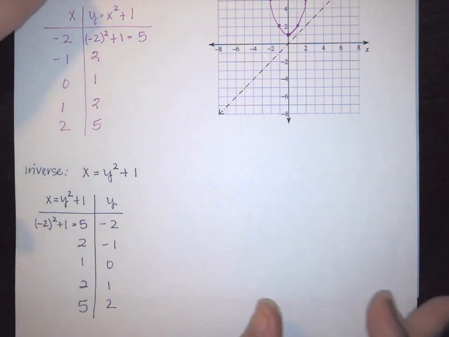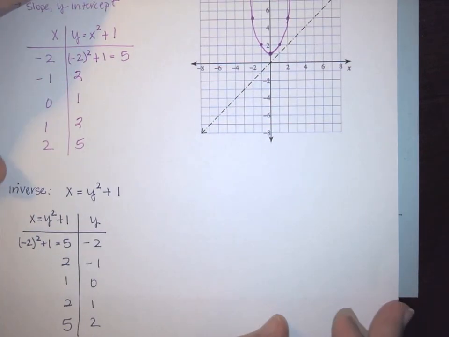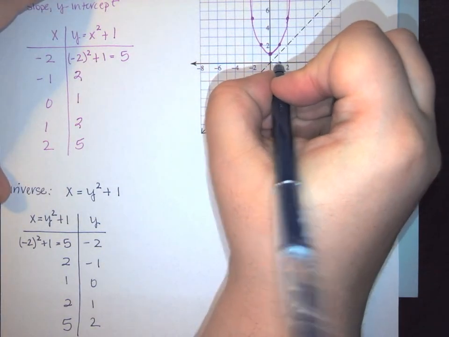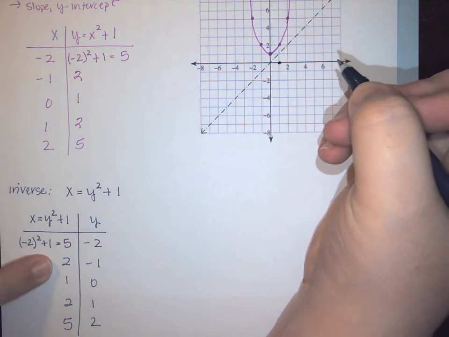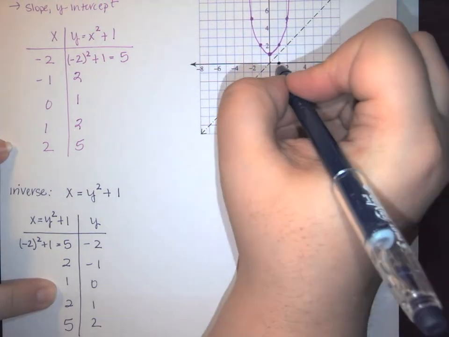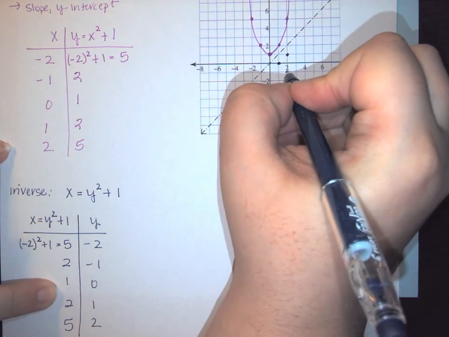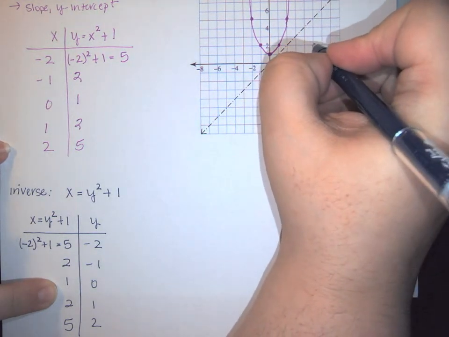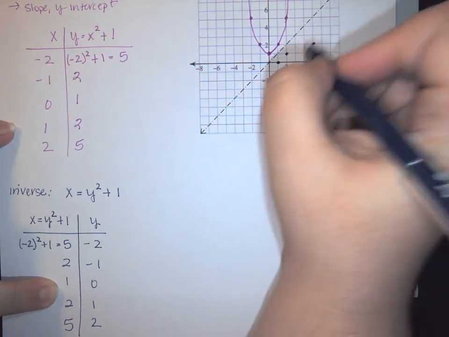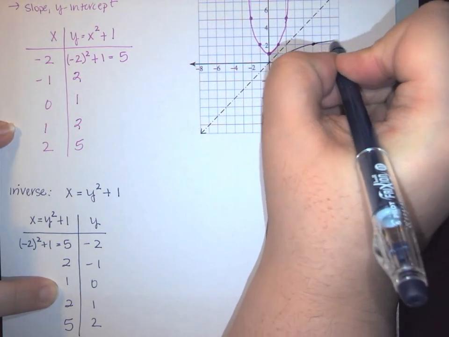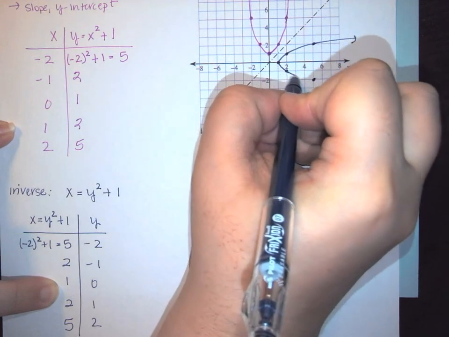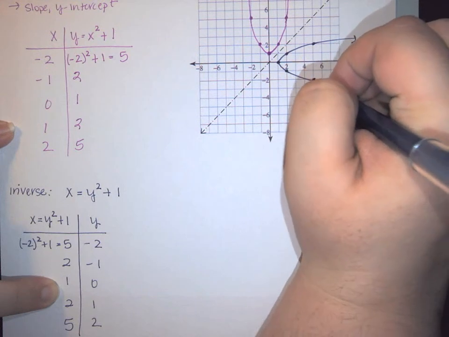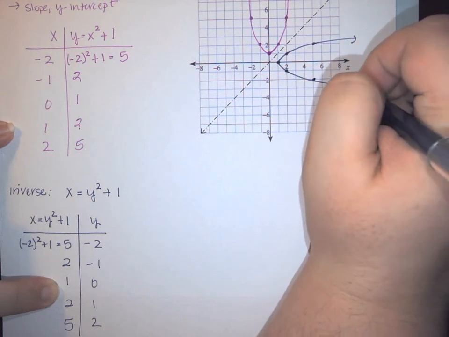So we're going to go ahead and graph the points we have. So we are first at the point 1, 0, so that's on my x-axis, so we're right here. Then we have when x is 2, we're at 1 and -1, so 1 and -1. And then out at 5, so 4, 5, we're up at 2 and -2. So I'm going to go ahead and draw this graph going this direction and down going this direction. And so here this one was x equals y squared plus 1.